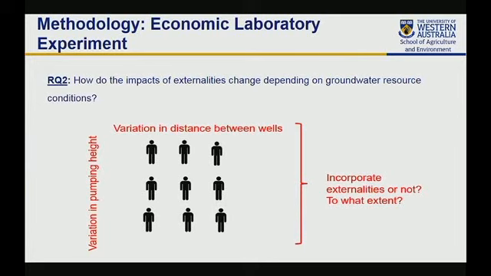So as mentioned earlier, there are two factors that affect the farmer's decision on internalizing externality, which are pumping height and distance between wells. That's why in this experiment I will design combinations of the variation of these two factors to study the joint effect of the externalities. Observing the behavior in each combination will give an idea of in which situation the farmer will extract more or less water.